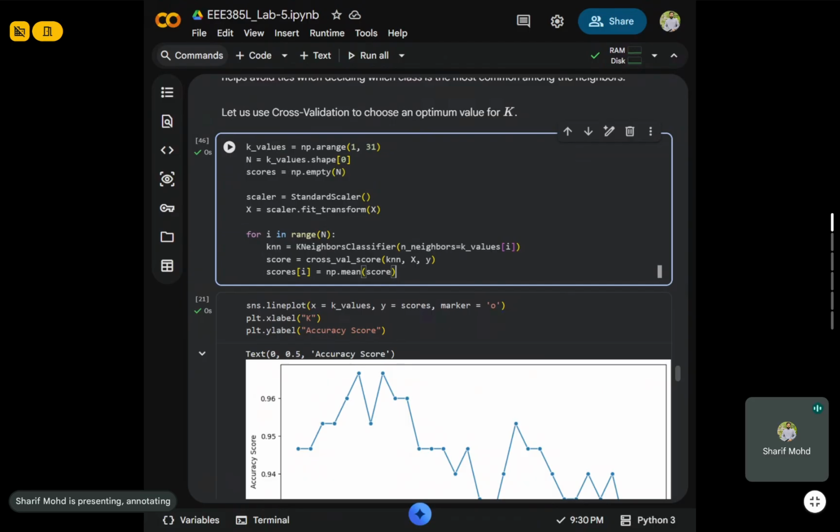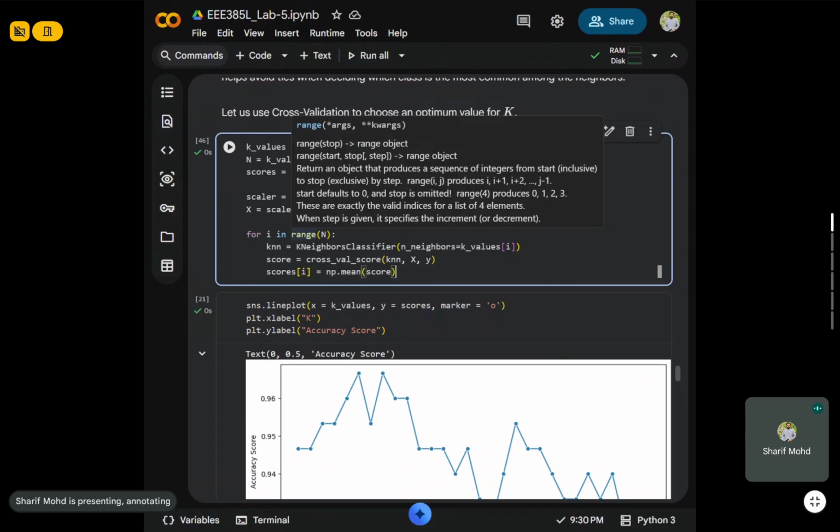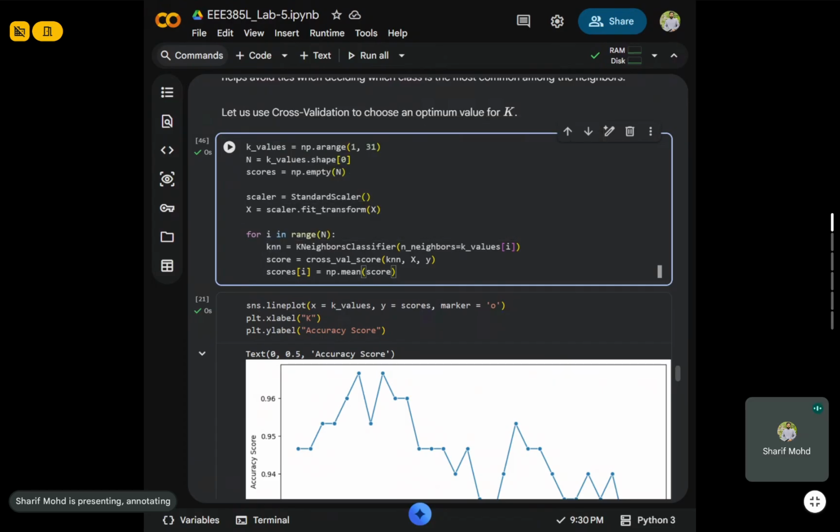There are 30 separate values of k. তারপরে আমরা knn করলাম প্রত্যেকটার জন্য। i equals to 0 is k equals to 1, i equals to 1, k equals to 2, i equals to 3, k equals to 4, i equals to 4, k equals to 5, এভাবে করে হবে এই জিনিসটা, রাইট?